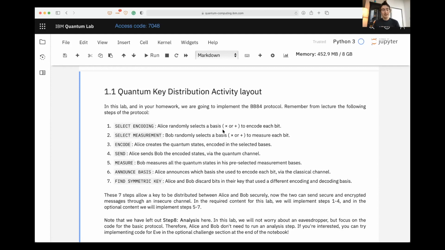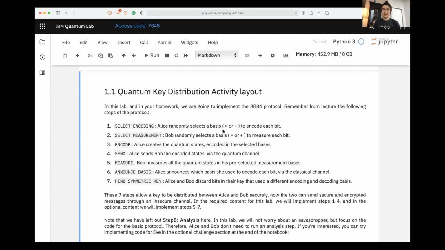Okay, next thing they could do is they could measure, right? They could essentially do what Bob does: pick a whole bunch of random bases, measure all of the qubits, write down the results, and then create the qubits back again. So if I chose to measure in the X basis and I got a 1, I would turn that into a ket minus, and I would send that off to Bob. So I would measure everything, create new qubits, and then send them off to Bob.